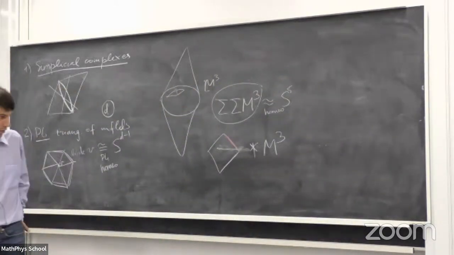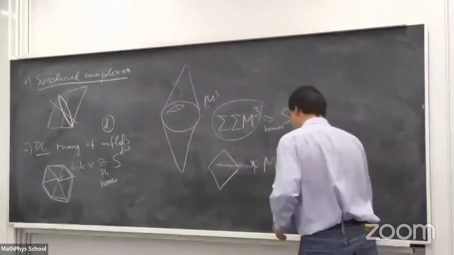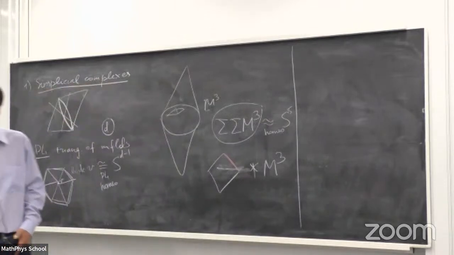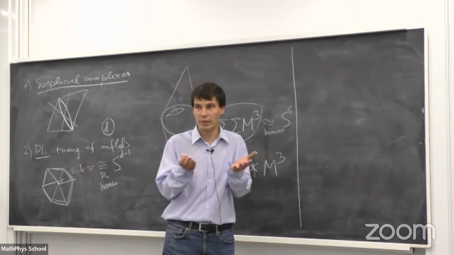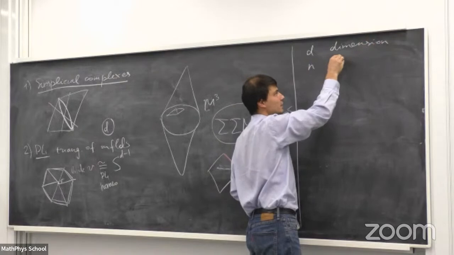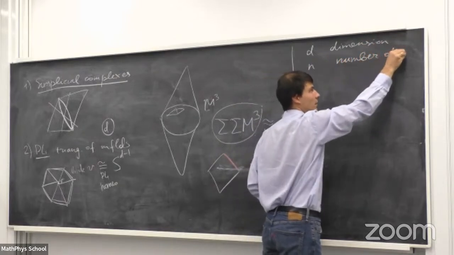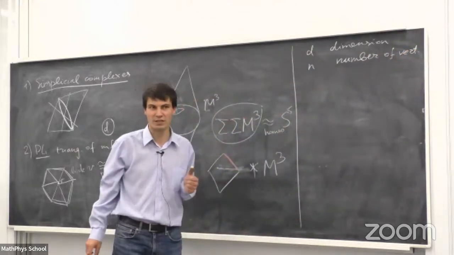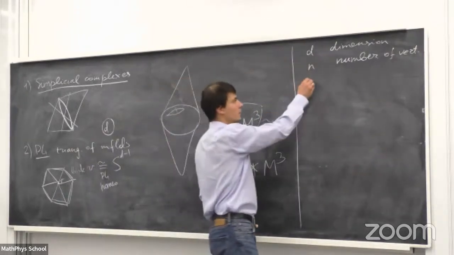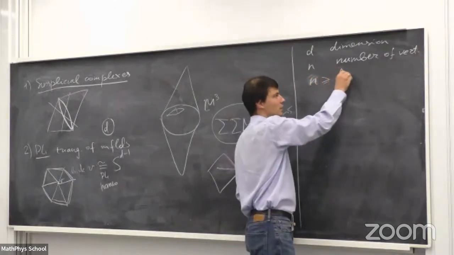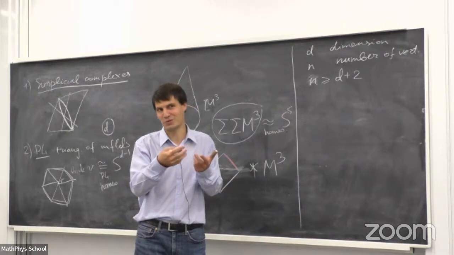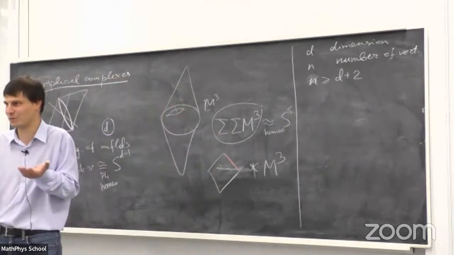Okay, so this is the object which I am going to work with, and now there is a rather interesting situation. For any triangulation of a manifold, we can consider 2 parameters. D is the dimension, and N is the number of vertices. I always consider only compact manifolds without boundary. We have an obvious inequality that N should be at least D plus 2. Any D-dimensional simplex has at least D plus 1 vertices, and we should have at least 1 vertex more to obtain a manifold without boundary.